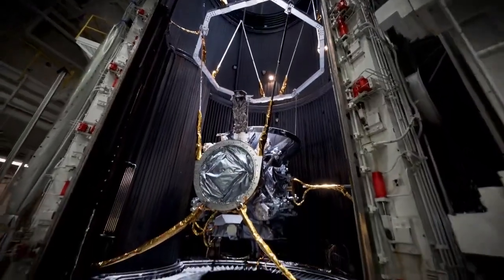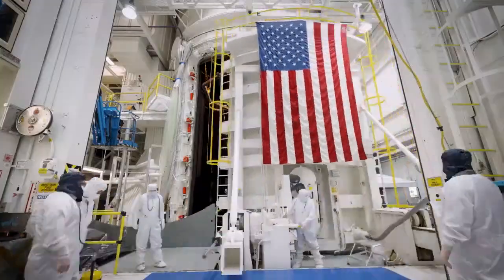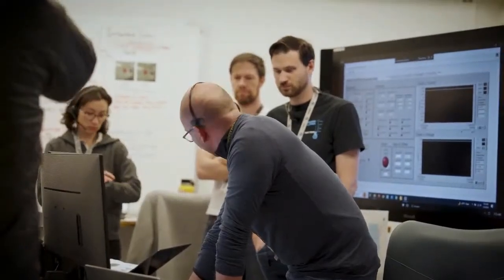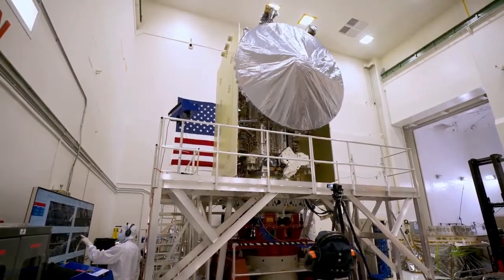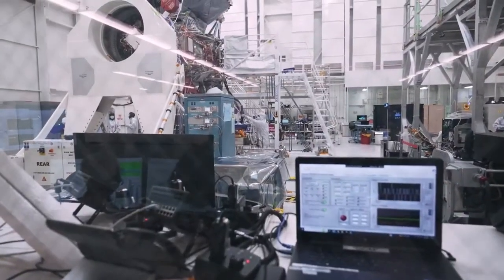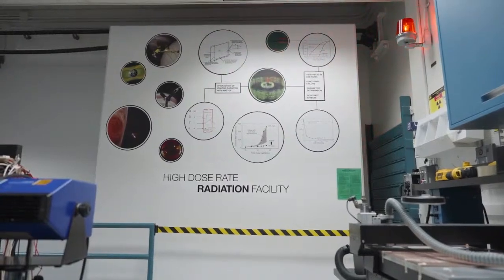We've taken Europa Clipper into a vacuum chamber to simulate the cold vacuum of space to ensure the spacecraft can maintain temperature and function over the hot and cold portions of the mission. We did vibration and acoustic testing to shake the spacecraft like it will experience on the Falcon Heavy rocket and blast it with the rocket noise that it'll experience inside the Falcon Heavy fairing. We tested the hardware and software together in system tests, tricking Europa Clipper into thinking that it's flying. And from launch all the way through flybys of Europa, we tested it in the presence of problems.